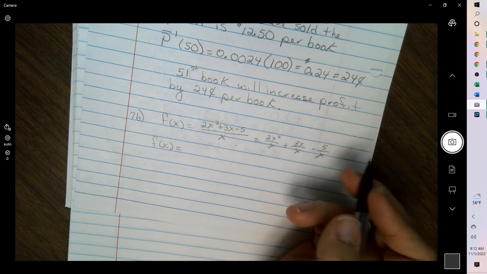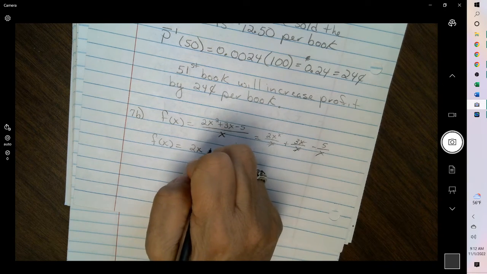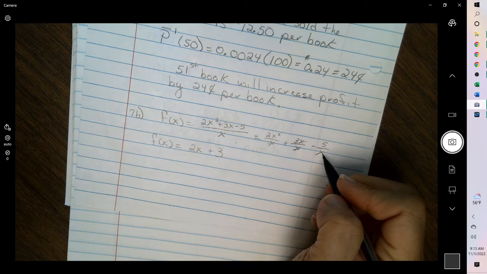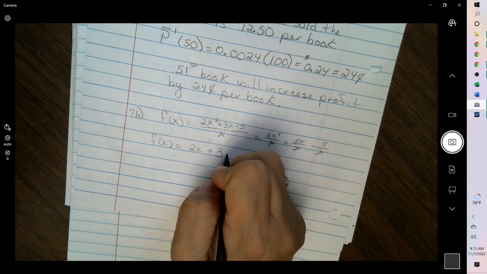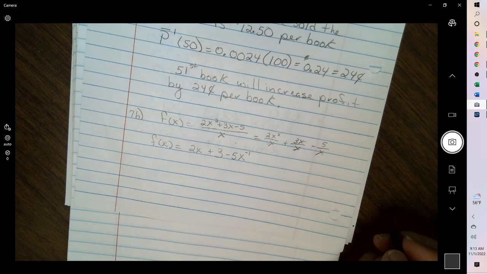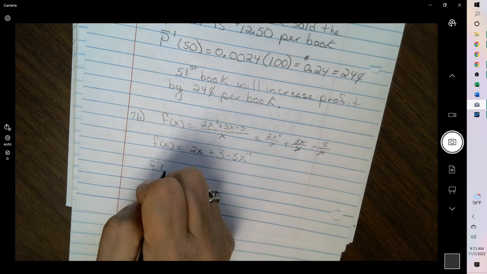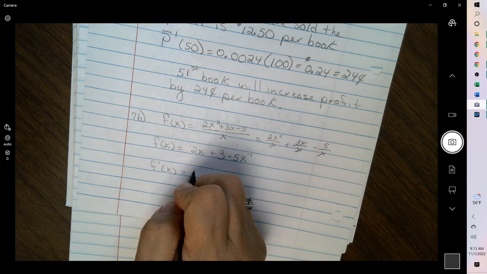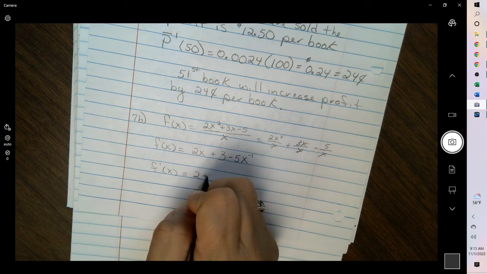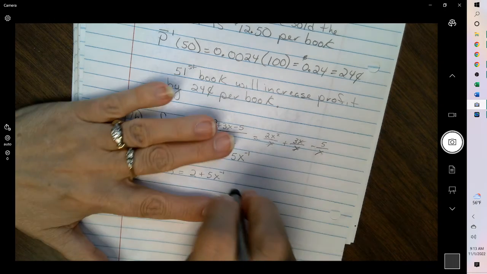Here the x cancels with one of those and leaves 2x. Here the x's cancel and leave 3. This one won't reduce, but remember to take the derivative, we could bring it up. So we'd have a negative 5x to the negative 1. Then take the derivative. So this would be dividing. And then when we take the derivative, we get 2. That goes to 0. A negative and a negative is a positive 5x, subtracting 1 to the negative 2.